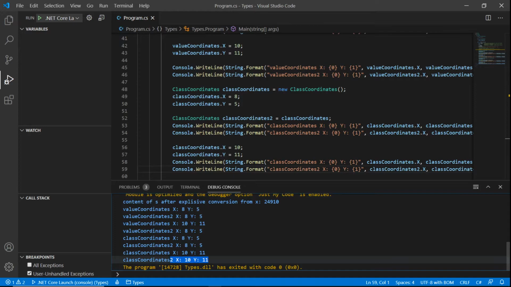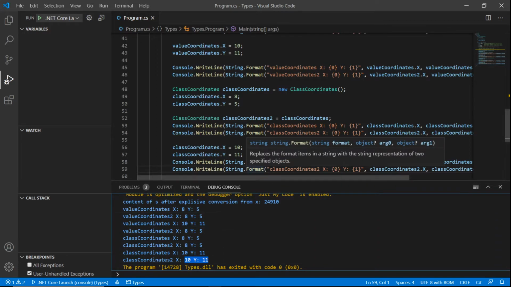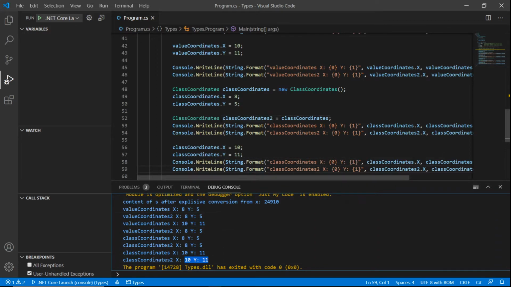So we're going here and we're saying, dude, you only update the first set of coordinates. Why did the second set of coordinates also get updated? It's supposed to be 8, 5, not 10, 11. So you see, that's the difference of a reference type, right?